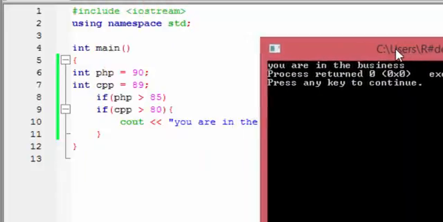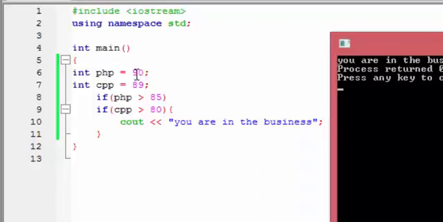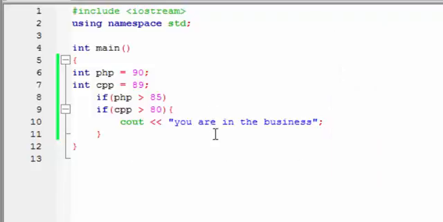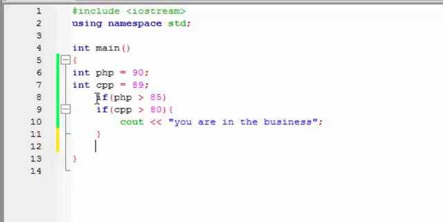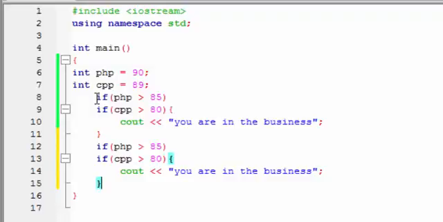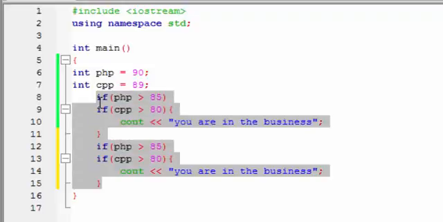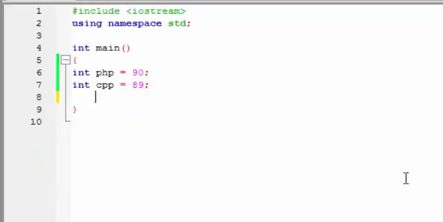This is because I have over here the person has got PHP to be 90, and I have C++ to be 89. They are both greater than these two. Okay, so what in case we want to test another, then we need to copy and paste this a lot of times, which is going to be really confusing sometimes with these curly braces and stuff. So instead of doing this, we can just use the logical operator to do this simply.